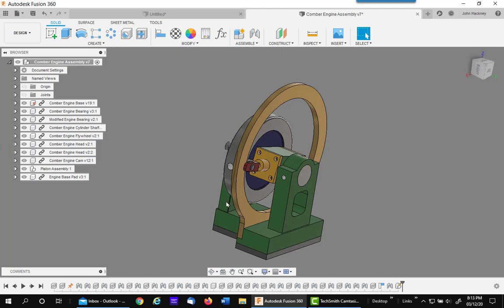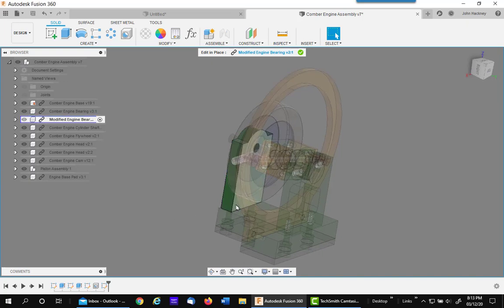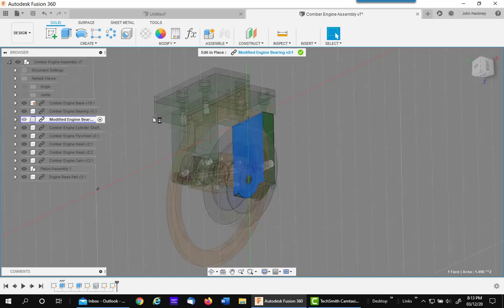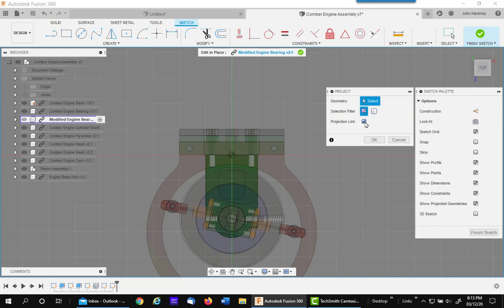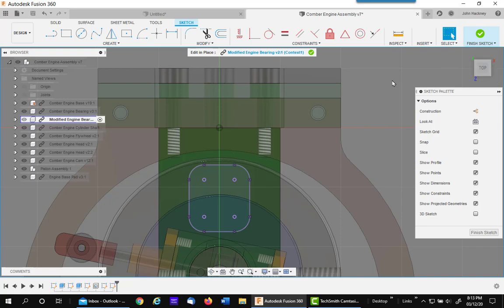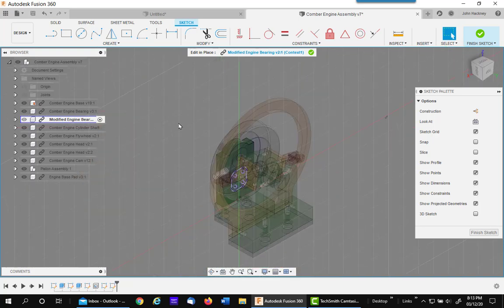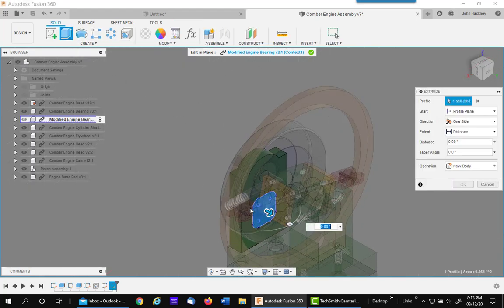So I'm going to go ahead and click on this part and edit in place. Everything else grays out. Next thing I'll do, I'm going to put a sketch on this surface. I'm then going to project with a link, these lines, and all the lines in this feature. Taking care, only get the lines. When I finish, say OK. Now they're linked. Next thing I want to do is go ahead and finish my sketch, and I'm going to extrude that cut.